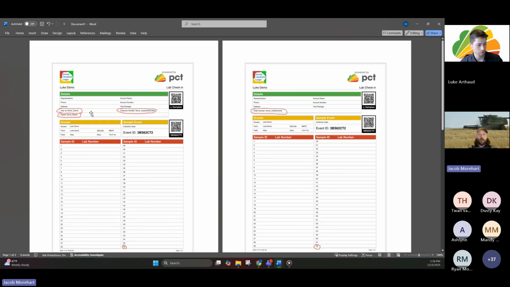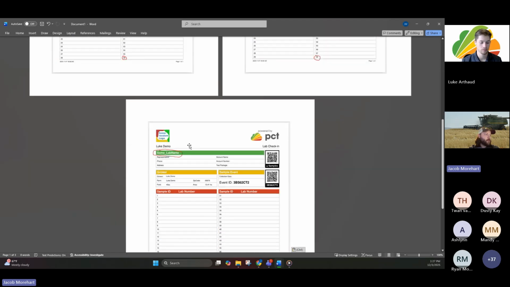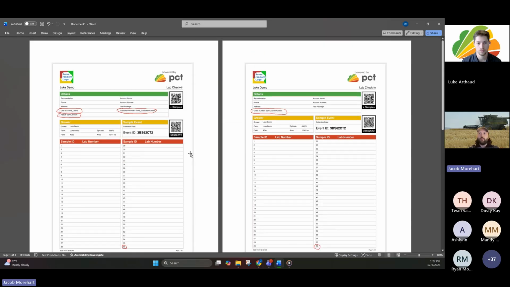So Waypoint has a submitter ID and a customer number. I think Midwest has this order number, and then we have some for just a generic lab. So if you notice anything different with your lab check-in sheets, likely that's what it is. We just added some specifics to those, depending on which lab you were sending those to.